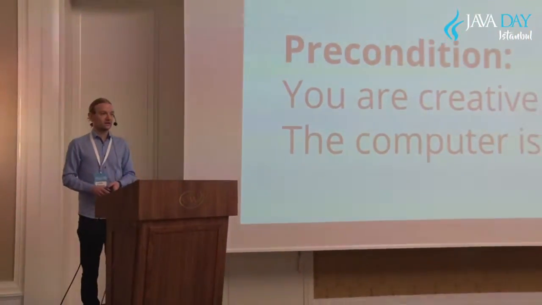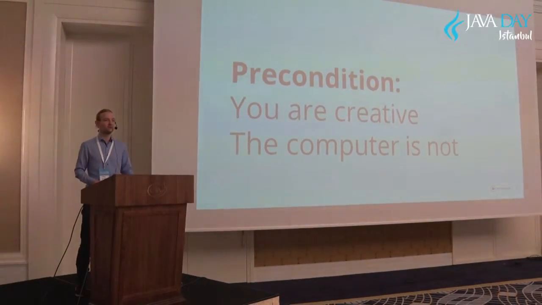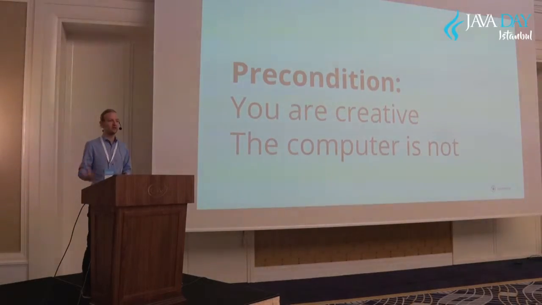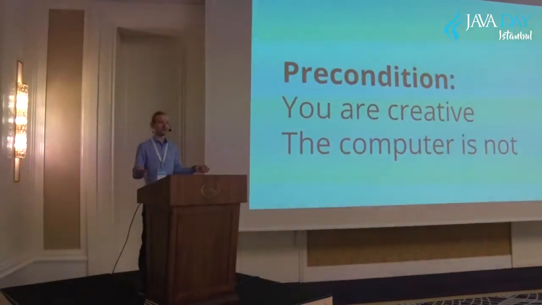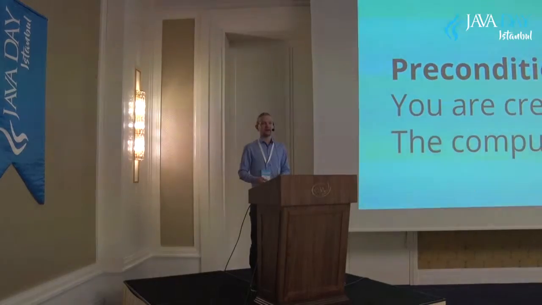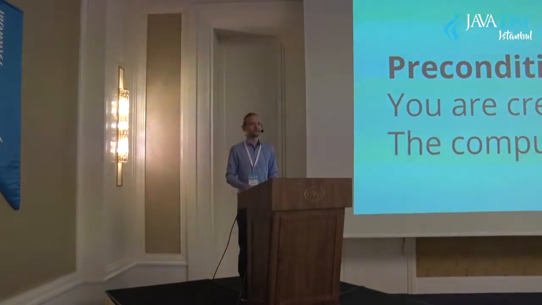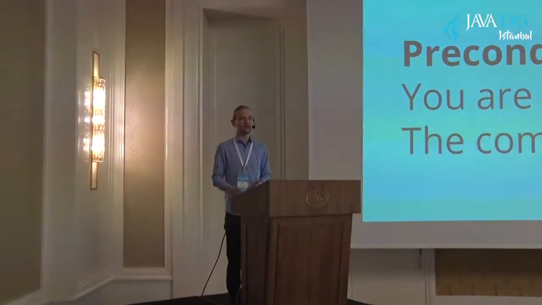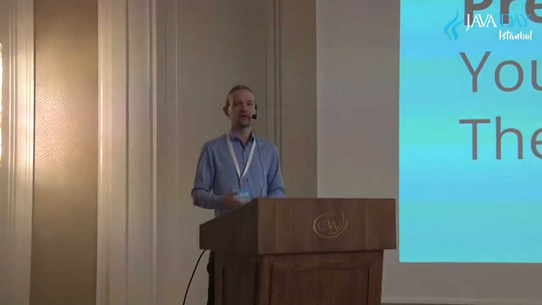And there's a precondition as well: we as humans are creative, we are flexible, we know how to do things in different ways, we can improvise, we can do different things if what we initially did didn't totally work out. While computers, on the other hand, are stupid, they can't reason by themselves, at least not yet. And if they follow a recipe and the recipe has an error, everything crashes. But on the other hand, the computer is great at doing the same exact thing over and over again, without getting bored, without getting distracted, without losing focus.